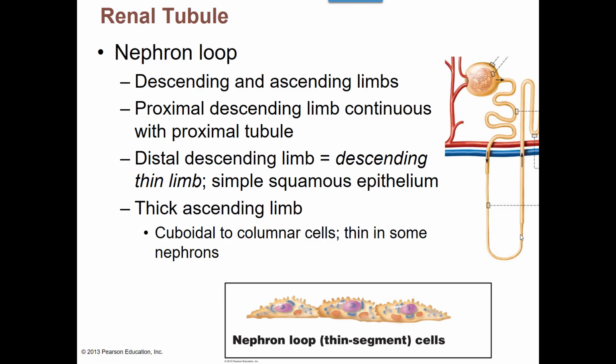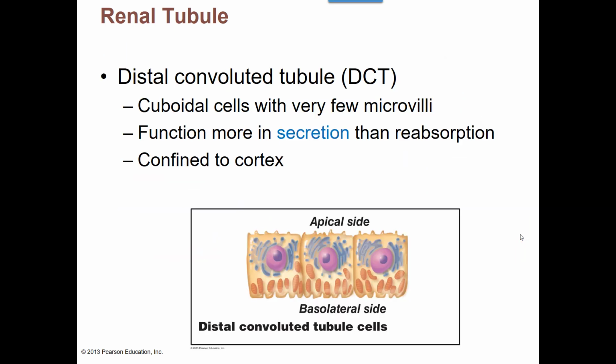And the last part of the renal tubule we have is the distal convoluted tubule. So it's farthest from the renal corpuscle, and it's still twisty-turny, still a tube, and there's not as much happening in the distal. Lots of stuff happens in that proximal. So it's still cuboidal cells, not as many microvilli. We don't need as much surface area here. And really what's happening mostly in the convoluted tubule is more secretion than anything else.